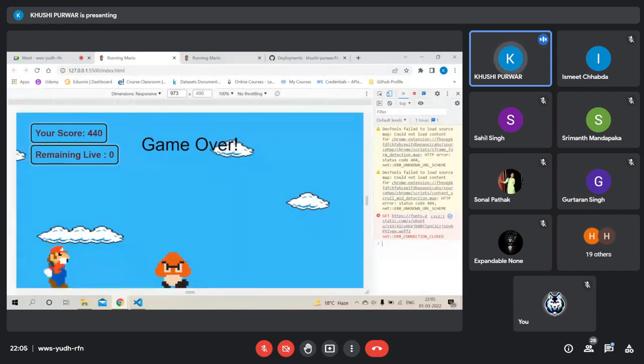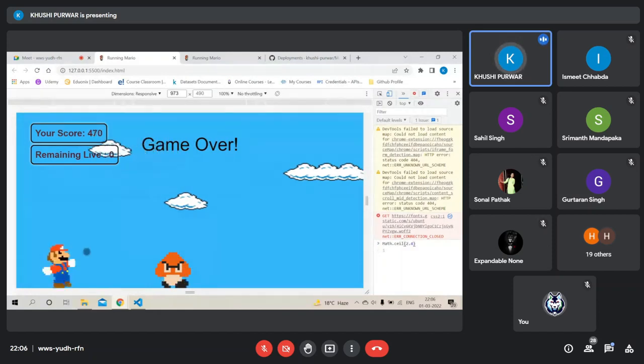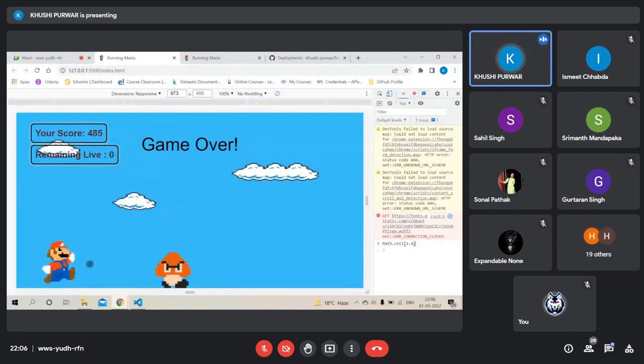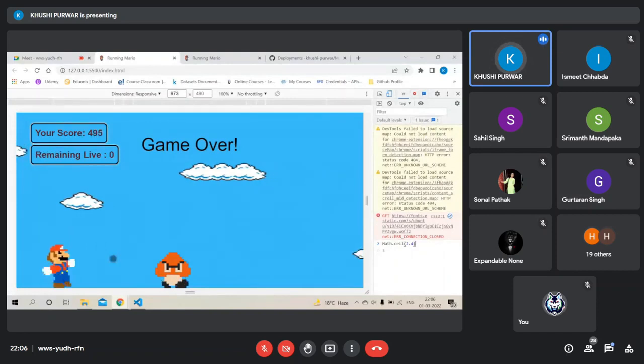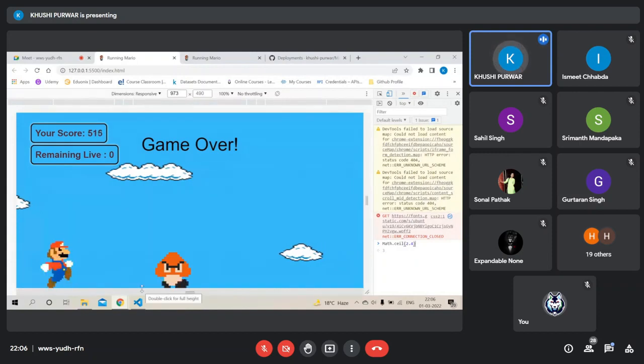So this is the difference. First I'm going to take the difference of the Mario left and second the obstacle left. This is the left condition, but you have the top part also. When I jump, it will move upwards. There is some situation that it is coming down and your obstacle is also just below that and it touched. Then also the remaining life will be decreased and your score will not be updated, and you have another chance to jump if your life count is not 0.